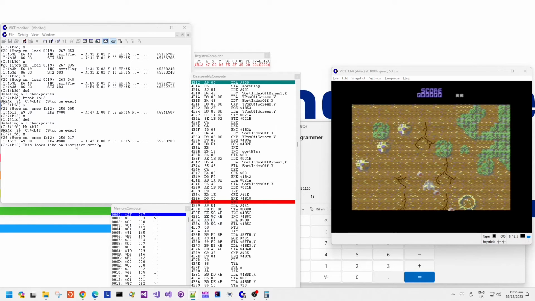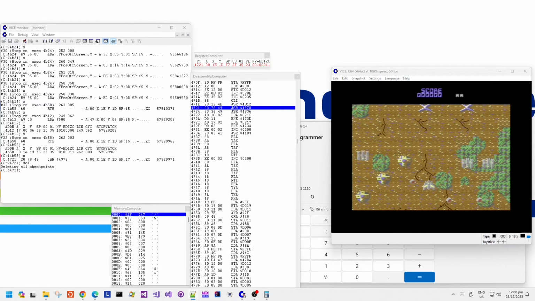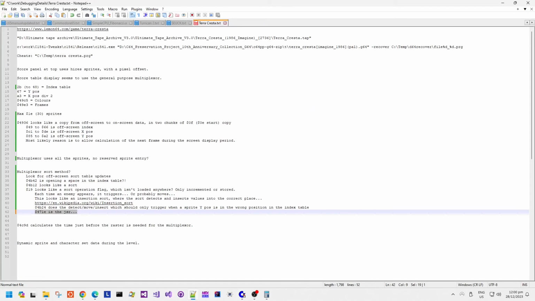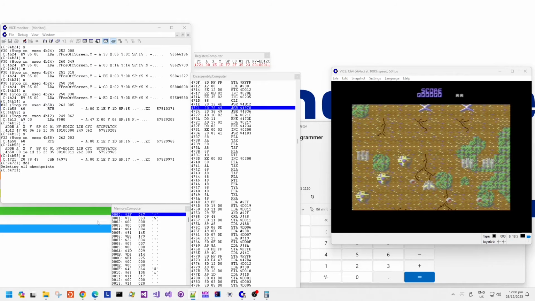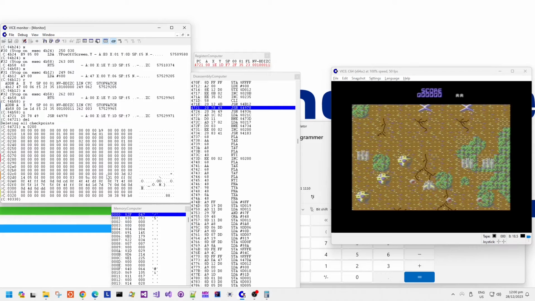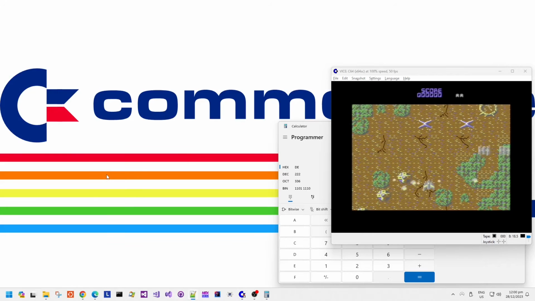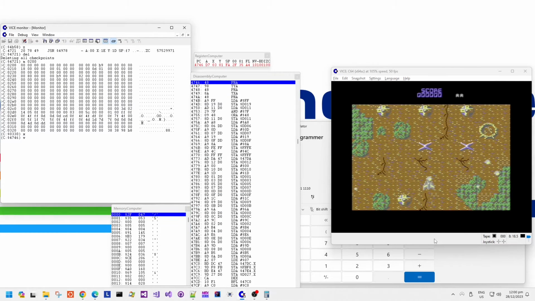What this insertion sort is doing is that kind of detection of out of order elements, scanning for the right position, and then inserting space into the table to insert the element back into. So we can see at 471E it does the JSR to 4B12, which is the sort routine. If we want to see how much CPU time this sort routine is actually taking, we can use the increment and decrement border trick to highlight on the border color how much time this routine is actually taking.